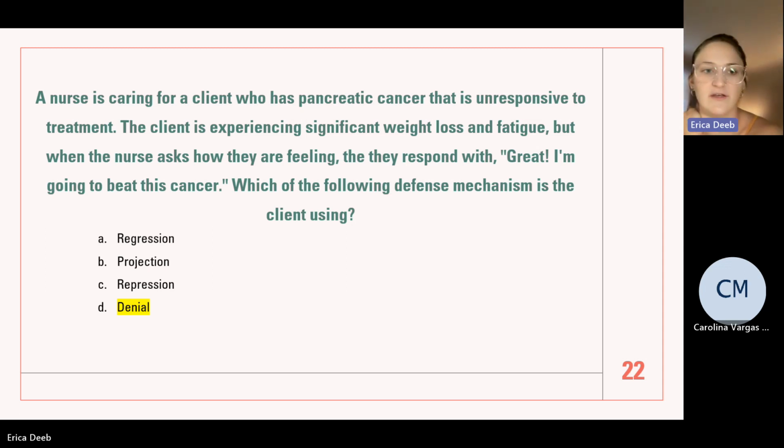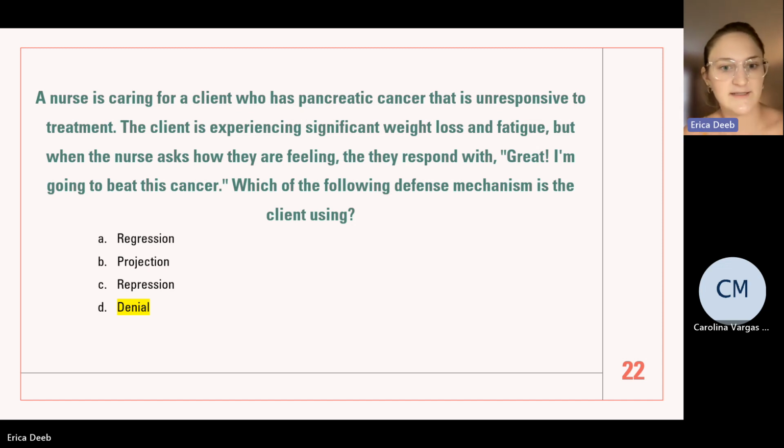Projection would be, you're feeling one way and then you kind of project those emotions onto another. So I'm really mad, so I'm going to be like, "Well, this person has just been so mad and they just have so much anger." But in reality, I'm talking about myself. I'm just projecting what I'm feeling onto someone else's situation.